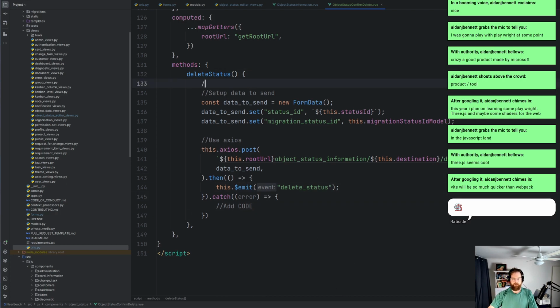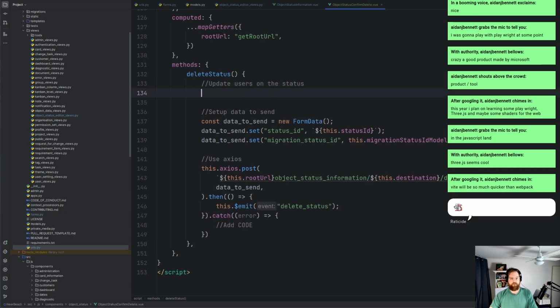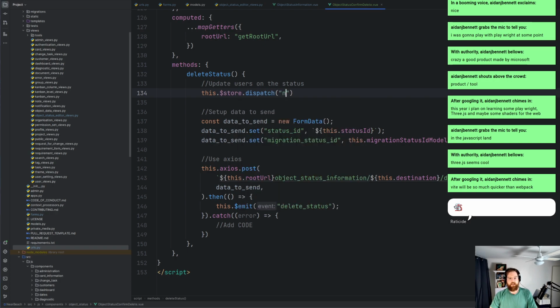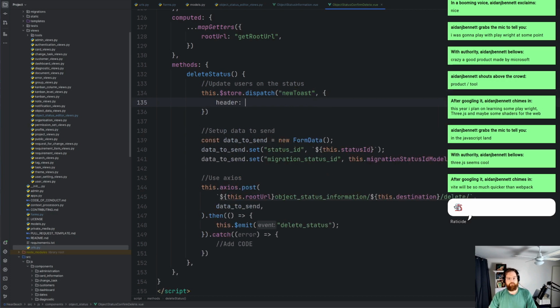And what we want to do is update users on the status. So this $store.dispatch new toast, and then header is going to be removing status.